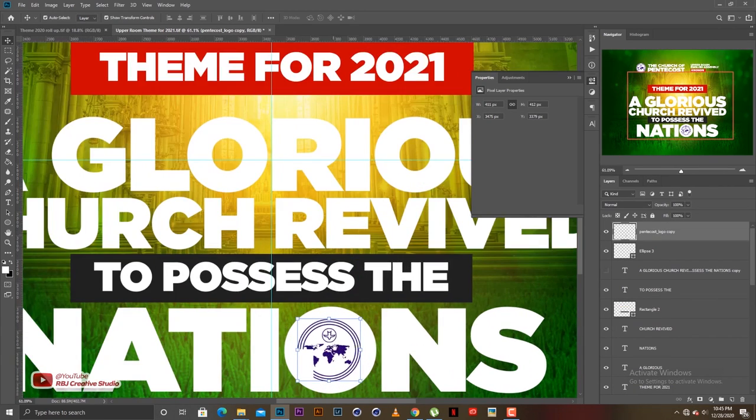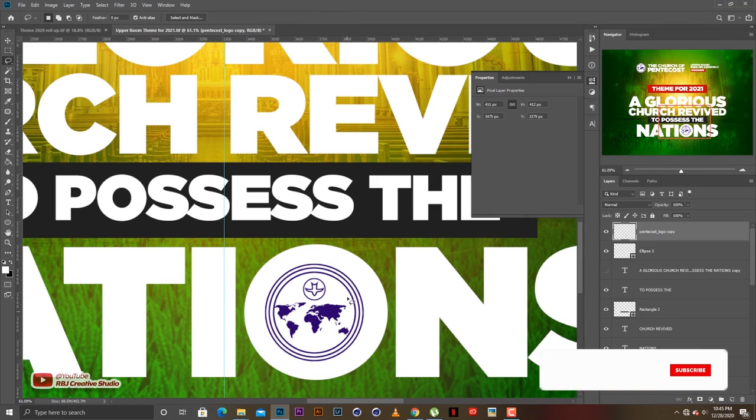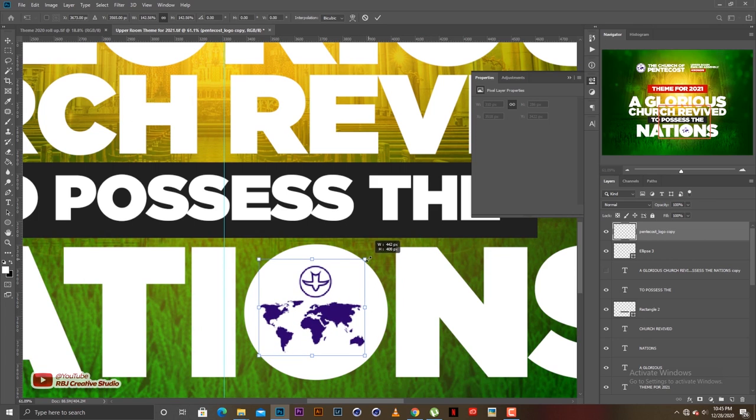So what I'm going to do is omit the circles around the nations. So I just use the lasso tool real quick, just take them out. There's another way for this, but I don't know why I'm doing this. Yeah, so you hit shift control I for invert to delete the circle. Just hit backspace and you're good to go. So what you're going to do is just open it. Nice. And you're good to go.